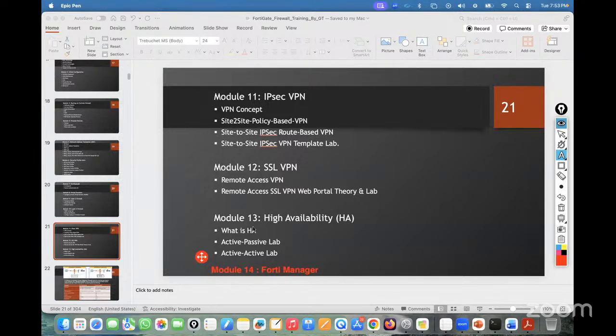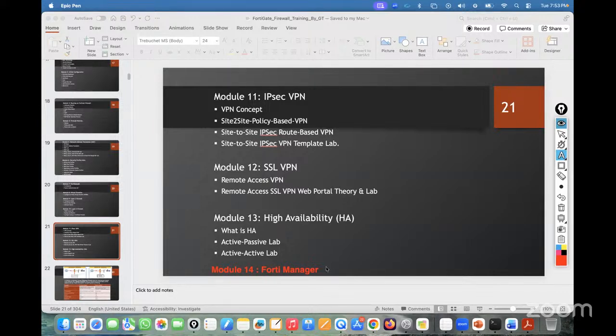In HA, you have to understand what is high availability, how active-passive setup is going to happen, how active-active setup is going to happen. Does it really require active-active or is active-passive enough? If I go with active-passive, what drawback does it give, and if I use active-active, what complexity does it add, what kind of traffic it is going to load balance, and we'll do the lab and all.